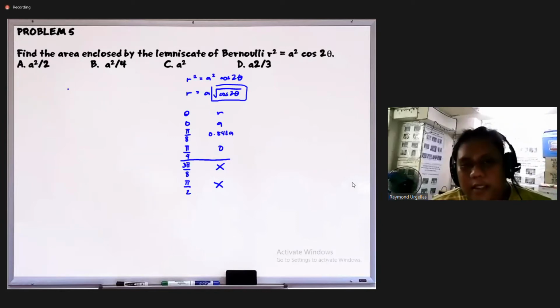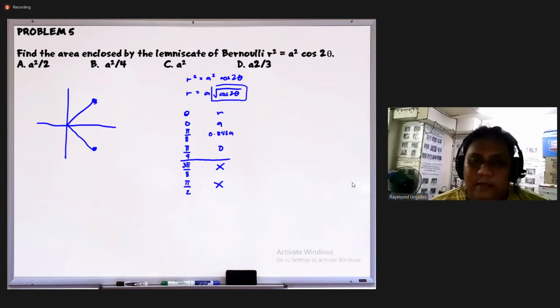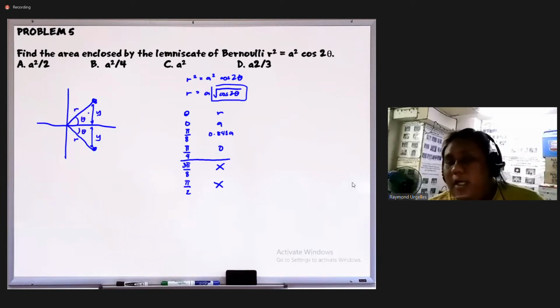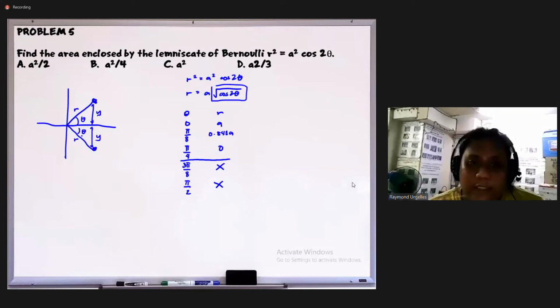So yung tatandaan natin pagdating sa polar curve, consider this point here. Pag ikaw ay symmetric with respect to the x-axis, ibig sabihin, we will get this point. Pag sinabi natin symmetric, parang mini-mirror lang natin yung point with respect sa x-axis. Kaya kung ano yung distance na to, siya rin yung distance na to. So if this is y, this is also y. If this is r, this is also r. If this is theta, this is also theta. So again, mirroring. Yun ang nangyayari sa symmetry natin.